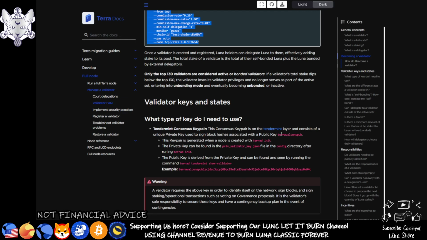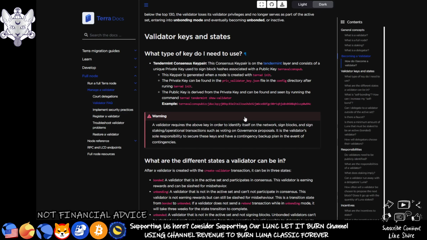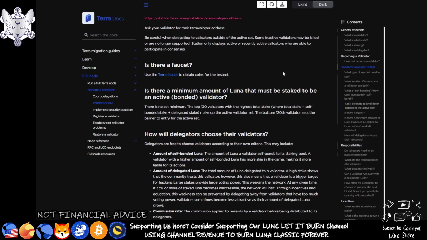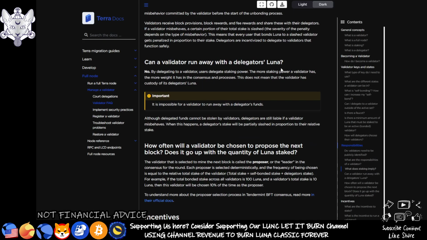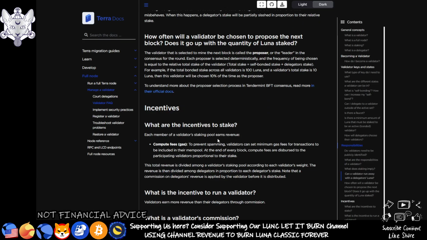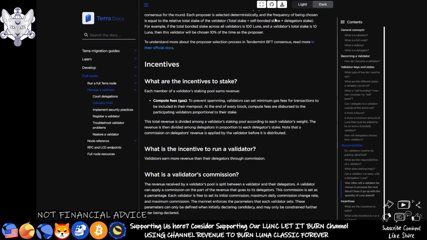And so the validator's keys and states. What type of keys do I use? There's lots of stuff here about all of the ins and outs of being a validator, what you need to do. We're not going to drag you through all of it because I think you've heard the majority of what is needed. But the incentives for staking: each member of a validator's staking pool earns revenue. Compute fees: to prevent spamming, validators can set a minimum gas fee for transactions to be included in their mempool. At the end of every block, compute fees are dispersed to the participating validators proportional to their stake.